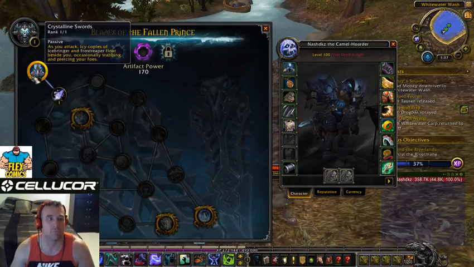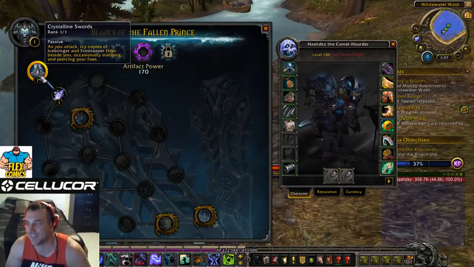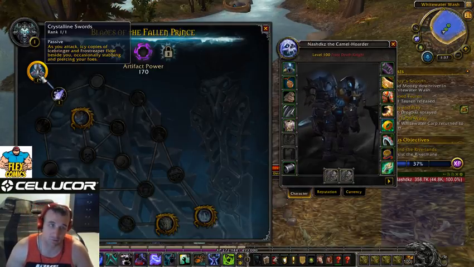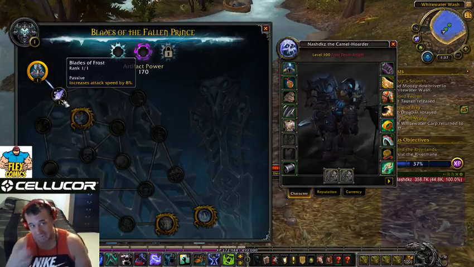What we got? Your first one that you get once you get through the quest is, as you attack, icy copies of Icebringer and Frost Reaper float beside you. This looks dumb as shit, but it is what it is. I'm sure they'll change it. It's only alpha. Increases attack speed. That's pretty much your first choice, so you have to take the increased attack speed.